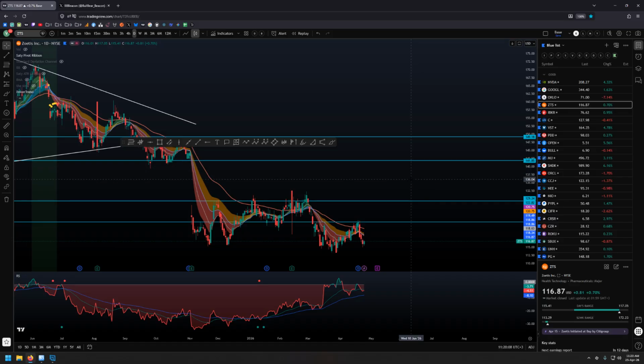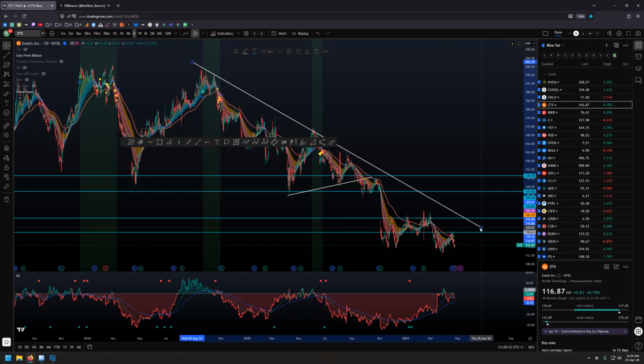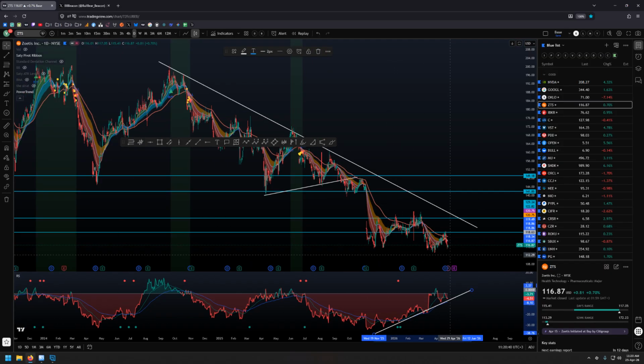Now, ZTS. This is an interesting one as a bottom pick because of the way it looks. First of all, we've been in relative strength for quite a while, meaning we bottomed out. And even though price hasn't really bottomed out, the market was weak. But even in this weak period, ZTS went higher relative to SPY. So we have relative strength on this side, and we're almost crossing the zero line as well. So even though price is at the lows, this is quite a decent setup.